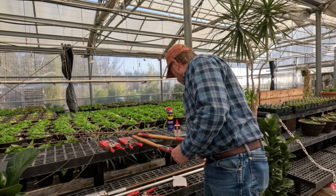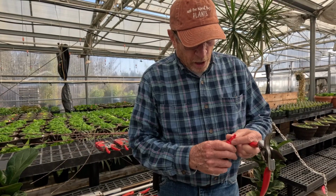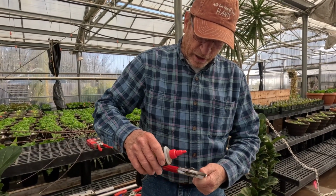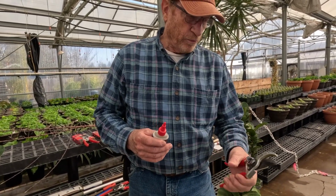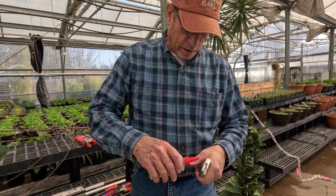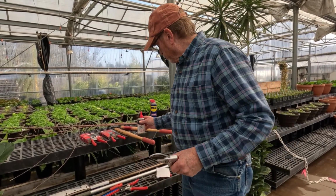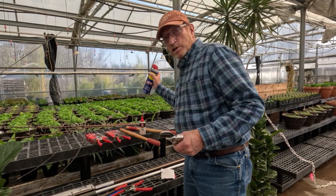One of the things I also always do, you can take some 3-in-1 oil and just get it down inside the blades right there, work that in so they freely flow and move, and down inside the mechanism. The other thing I do, all us guys love WD-40.